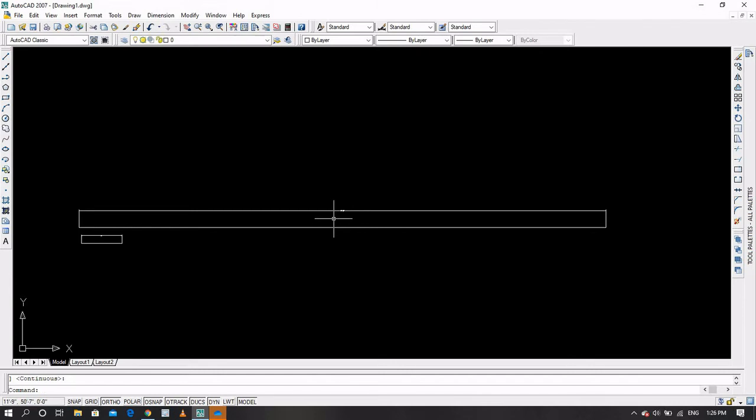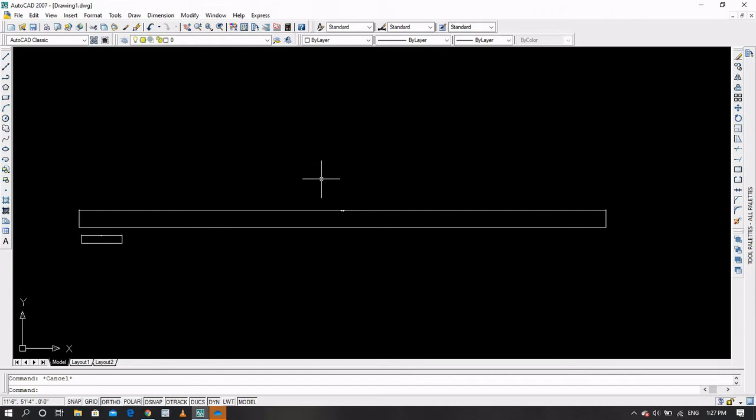So before starting any drawing you will go to unit settings and dimension styles, and then you will go to limits. So let me tell you about limits. What are limits? Limits define the lower and upper limits.